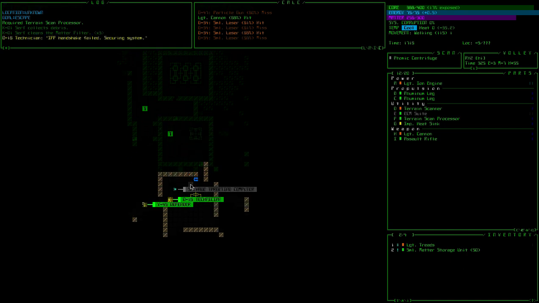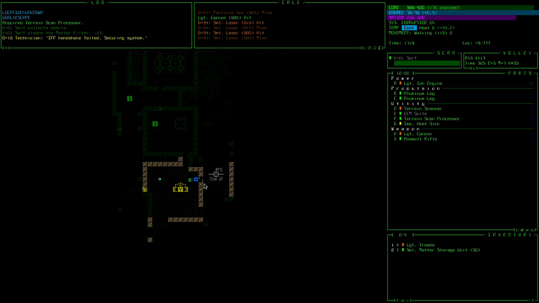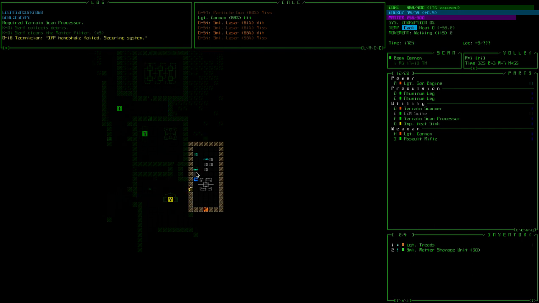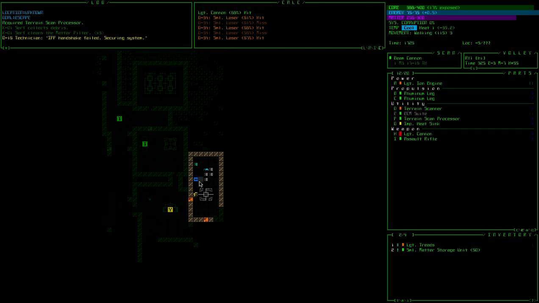But unfortunately, I was right. There's a technician and a defender. We are going this way. Hello, prototype engine. A light ion engine that's undamaged. A beam cannon. Oh, yes. And you know what? Here.